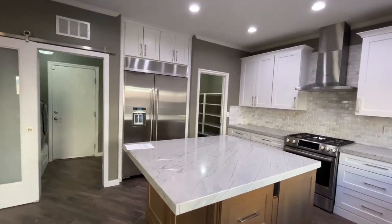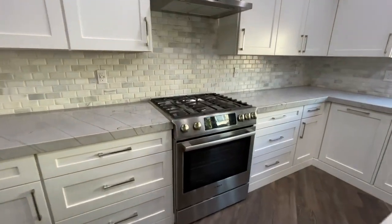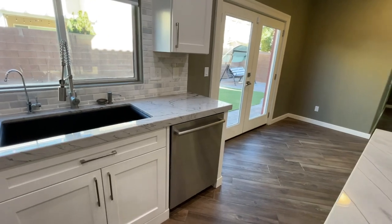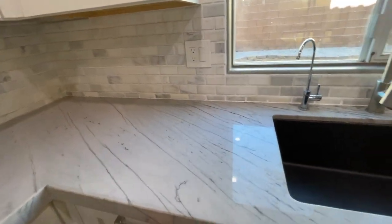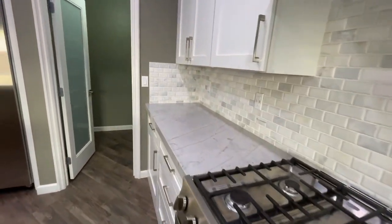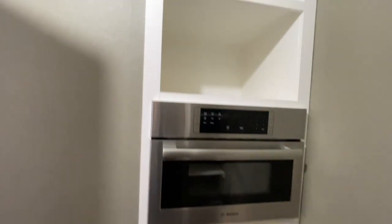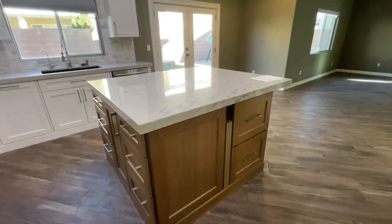You have a KitchenAid SubZero refrigerator, a Bosch vented hood, a KitchenAid stove — it's a very nice stove — and a Bosch dishwasher. Look at the huge sink, and there's also a neat custom tile backsplash. Then there's a nice custom pantry with a built-in microwave inside the pantry, which is great because the microwave doesn't take up any counter space. There are a lot of features to this island as well.